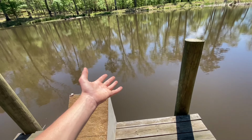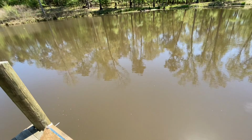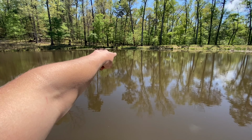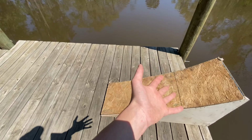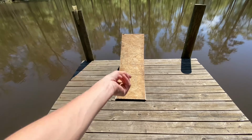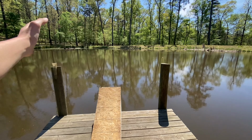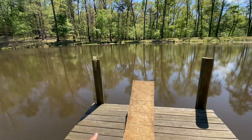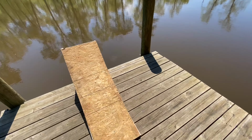And I have no idea how much speed I'm going to be getting. I don't know if I'm going to go straight up and then land right there, or just launch and land literally over by that stick, or if I'm just going to go straight into a backflip. I really have no idea what could happen. But then also, if you think about it, nothing really could go wrong as long as I hit that. I mean, I'll be fine. Now, do I know if there's not a giant brush pile right 10 inches under the water? No, but I mean, who really cares? If I impale myself on a stick, I mean, it'll be on video, so it'll be fine.